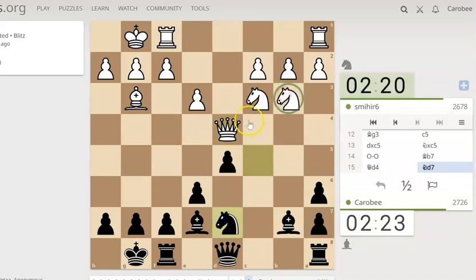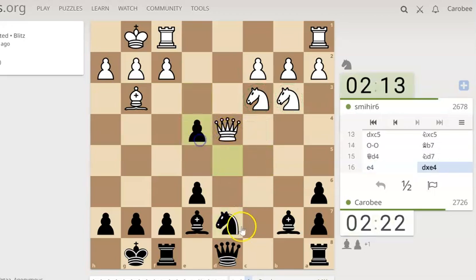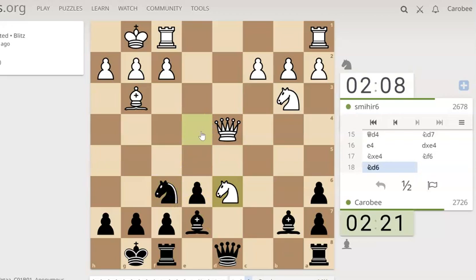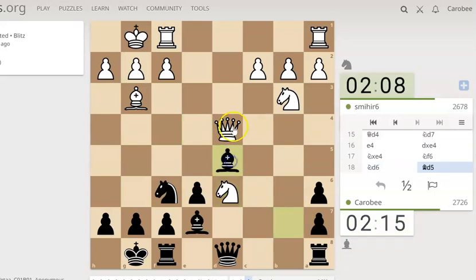I don't really want to trade, so I want to keep the c4 square. He's got e4. Maybe trade and then knight f6. Try and get the queens off. Yeah, he's very resourceful, this guy. He finds moves that I don't really see. Like, okay, here. That move I hadn't really considered.